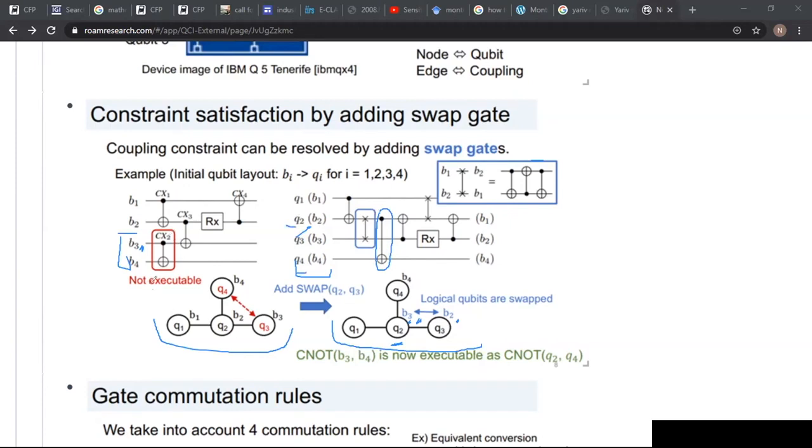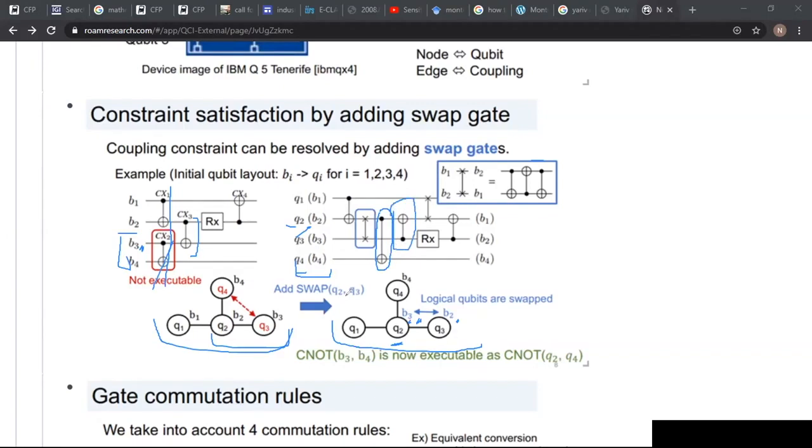So you get rid of this. You have executed up till now, and then you have CX, which is nothing but between B2 and B3. And given the constraint, your Q2 and Q3 are connected with each other, so you can implement it directly. But the difference we see is that they are interchanged with each other. They just flipped, because this was in this particular fashion and this is in this now. One sec. Yeah, it's kind of flipped.